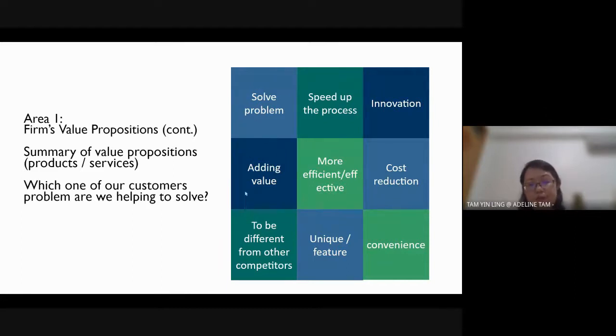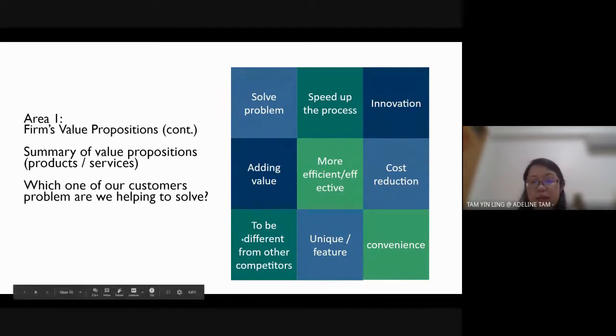Same price but add value, or cheaper price, same product, or of course nasi lemak tak mungkin lebih convenient or effective. So you might make it fast, or I have a very fast delivery. Of course, this one you must make sure you are really able to achieve it. Or you have special taste, special nasi lemak, nasi goreng for example, a special one to be different from competitors. So you choose either one.